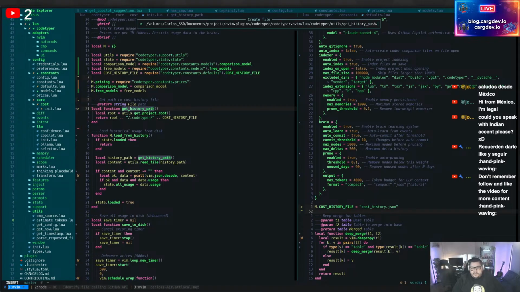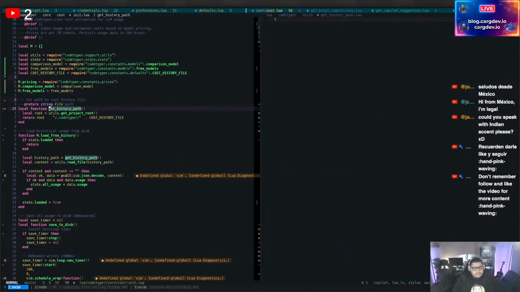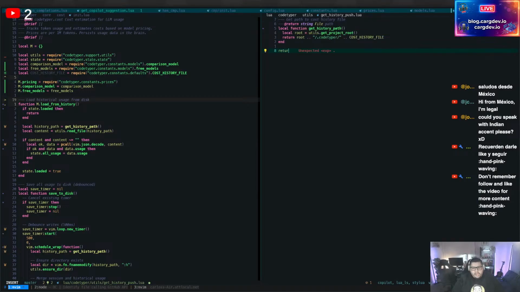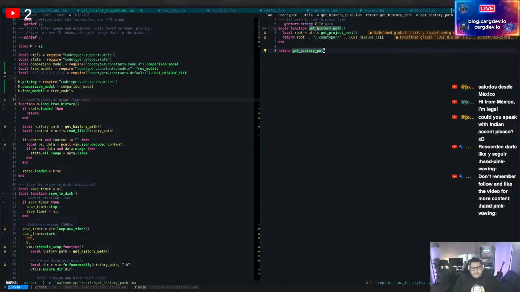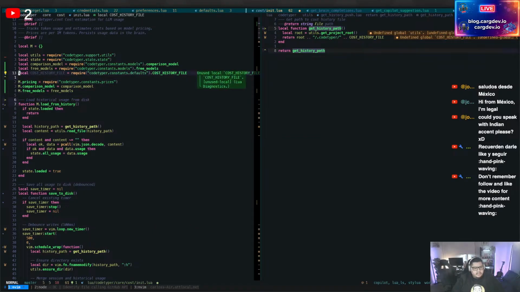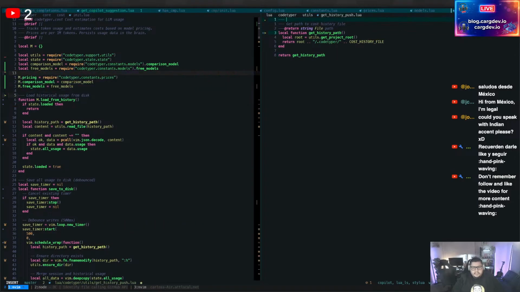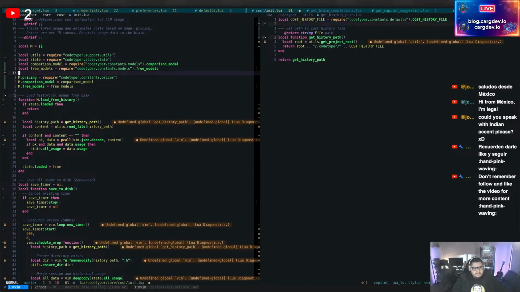I'm gonna create this file in Lua, and return the get history path. And now I cannot use it here because it's a variable that doesn't require there, so that's good.